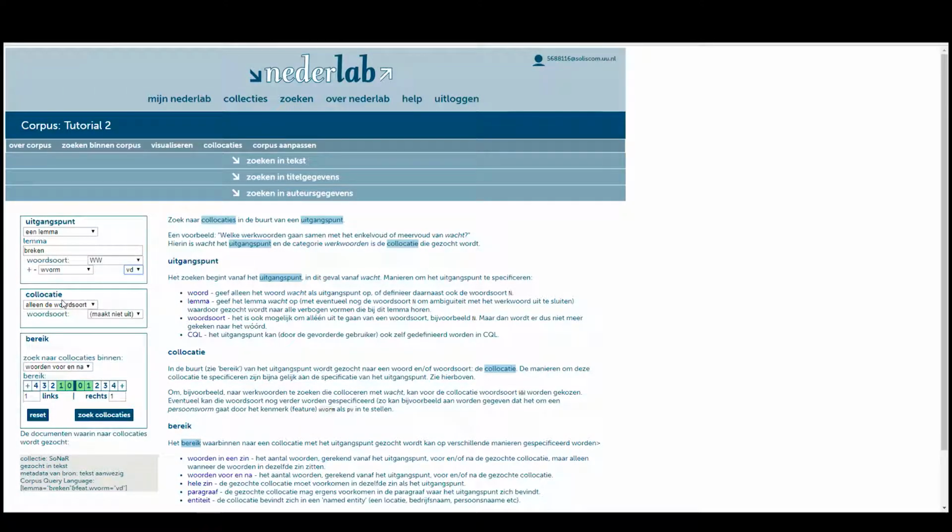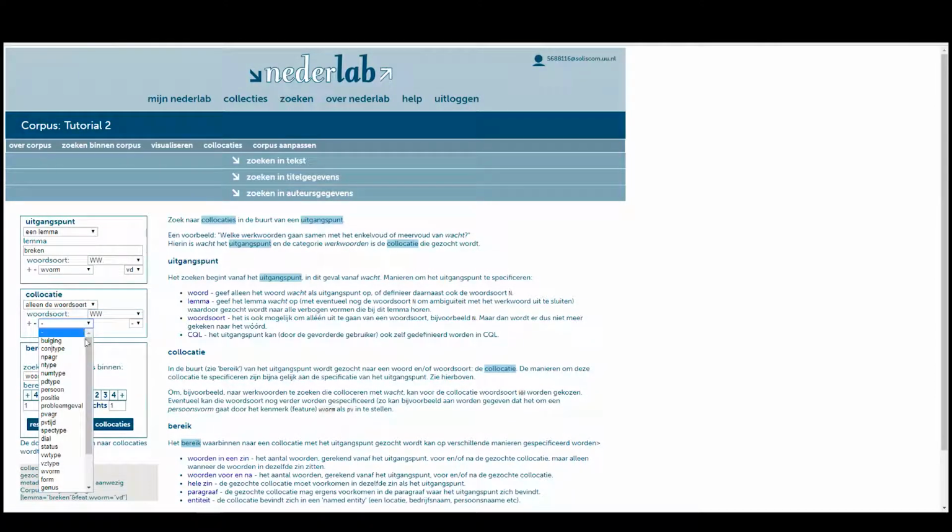This is our point of origin. Now, what is the thing we are looking for? Let's look for the main verb in the sentence. Right. So we go to the verb type, finite verb or persoonsvorm.